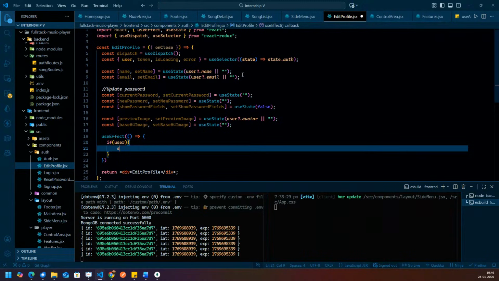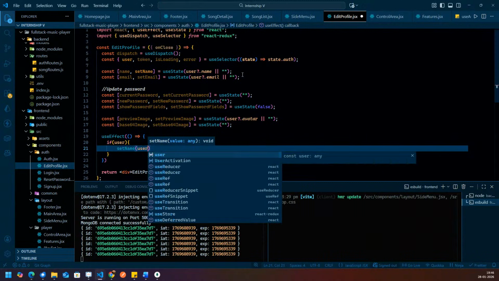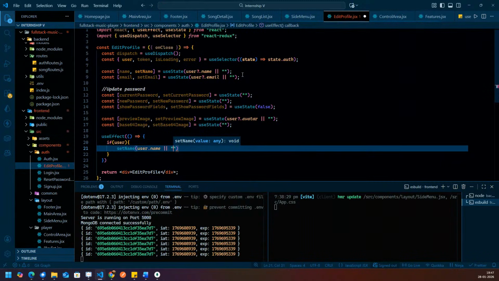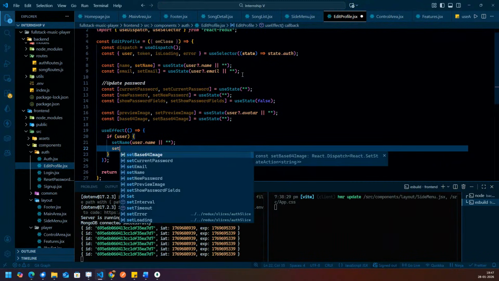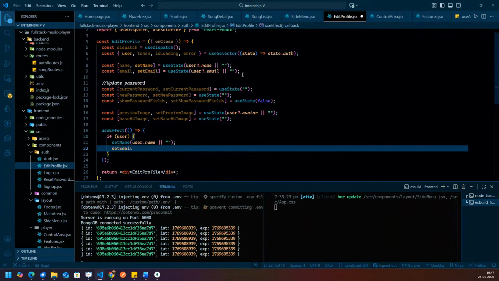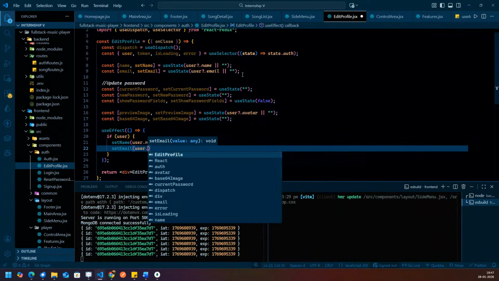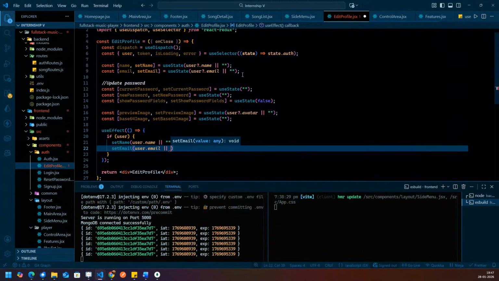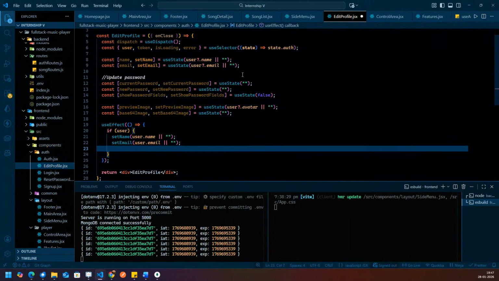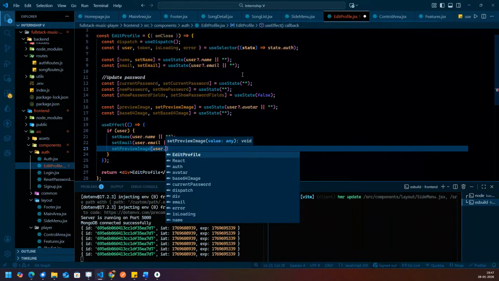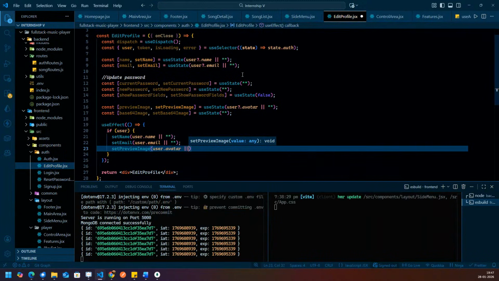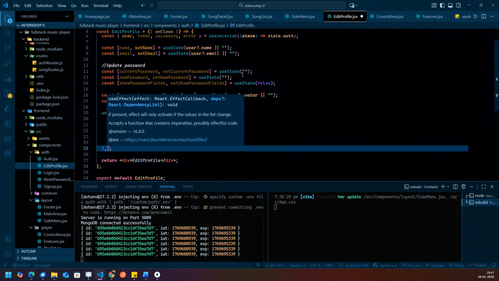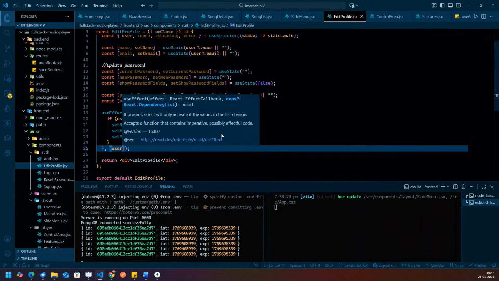If there is a user, then set name user.name or empty string, set email user.email or empty string, set preview image user dot avatar or empty, just to set their values.